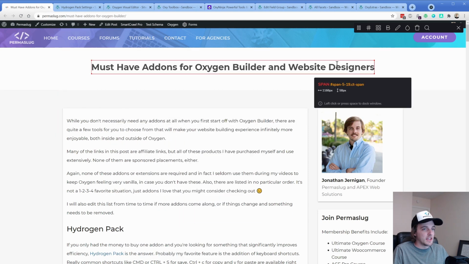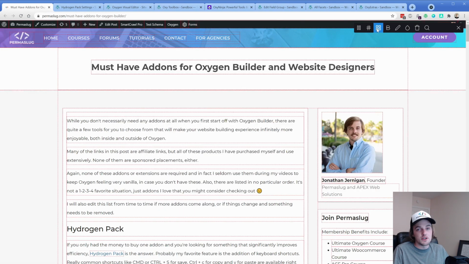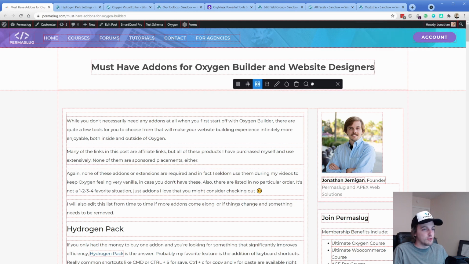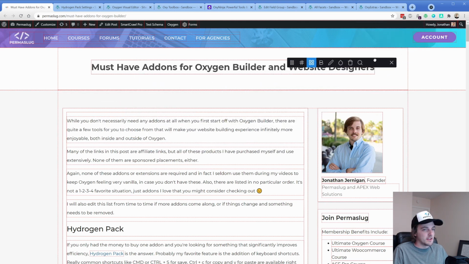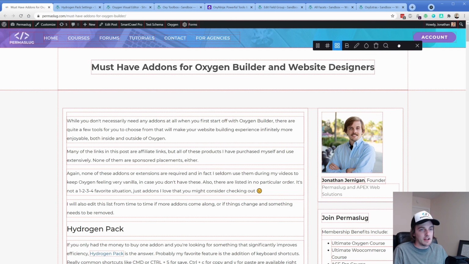Now, the other really cool thing is that you also have this Gridline feature, so you can see exactly how a website is laid out. This is really beneficial if you like a layout, but you're not quite sure how they achieved it. You can kind of get a sense with these grid lines as to how they did that, which is pretty neat. You can, of course, move this toolbar around. So if you find that it's better in one place, you want it kind of over here in the middle of the screen, then you can certainly have that.